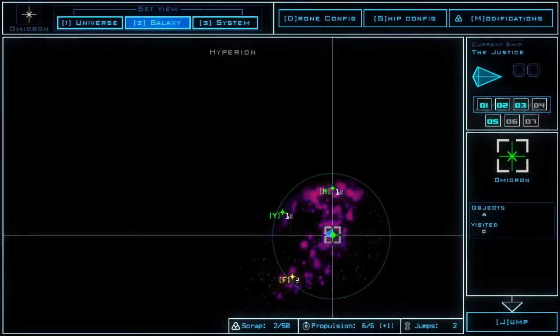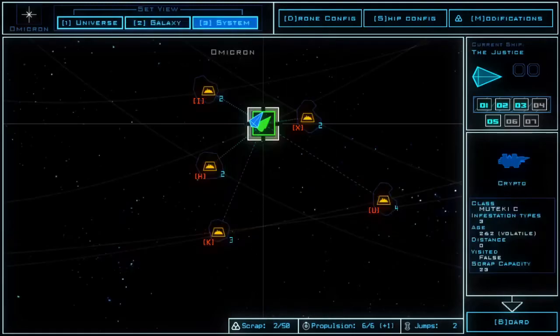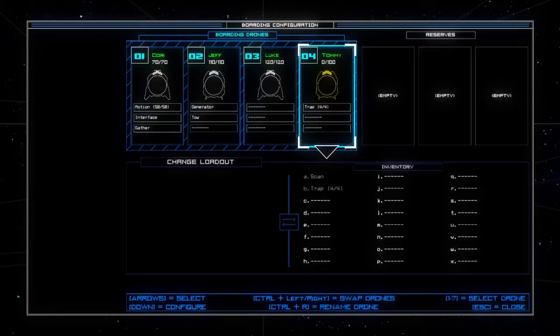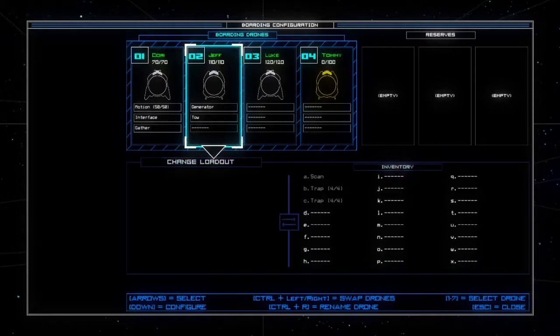Huh? Wait, didn't I have three jump cells and then it reduces to two? Yeah, I wouldn't test that on going back to the tower system, but that's somewhat interesting. I have no clue what just happened there.